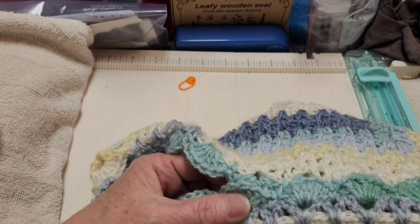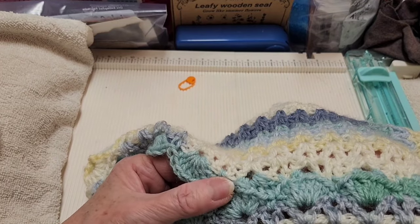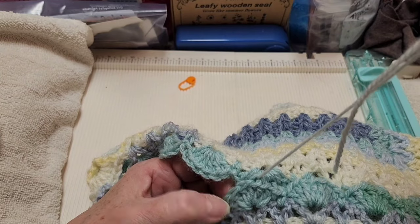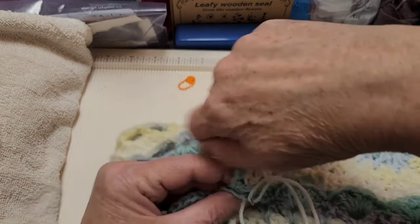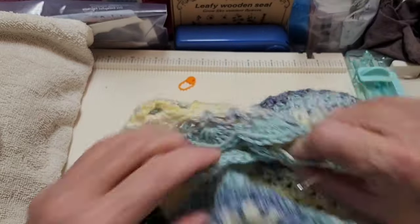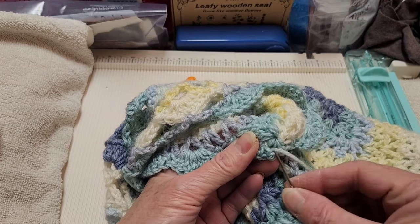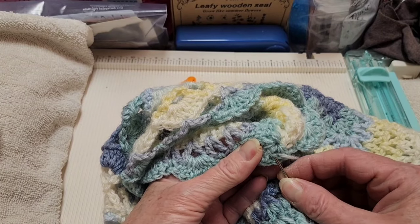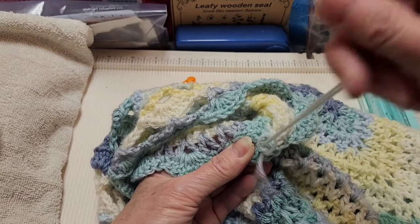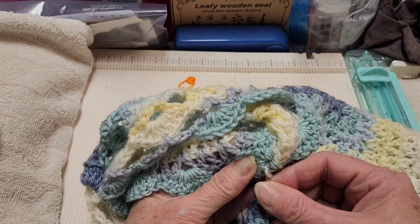Let's see, is that the last one? Maybe I'll go into the next one, because I think the next one is the fourth. Yes, that's the fourth stitch. So that'll be the middle stitch. So there we are. Just tie it off, and then we'll go on to the next step. Off and weave it in.